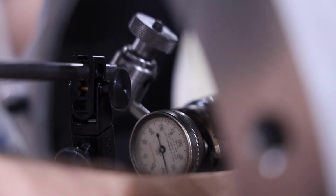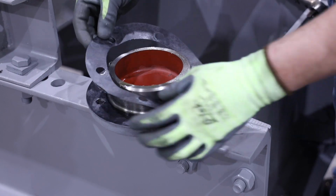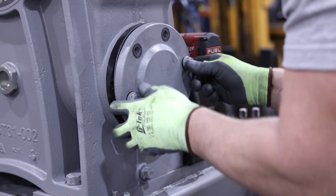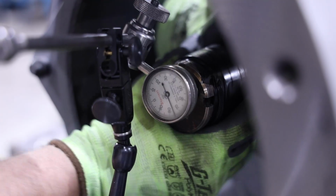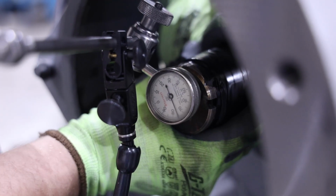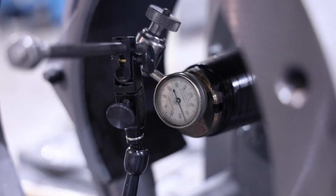Check the end play measured against the value in the GT machine manual. If the value measured is greater than the end play recommended in the manual, shims will need to be removed. If no end play is measured and the worm is difficult to rotate, shims will need to be added. Remove the rear end bearing cap and add or remove shims as necessary.